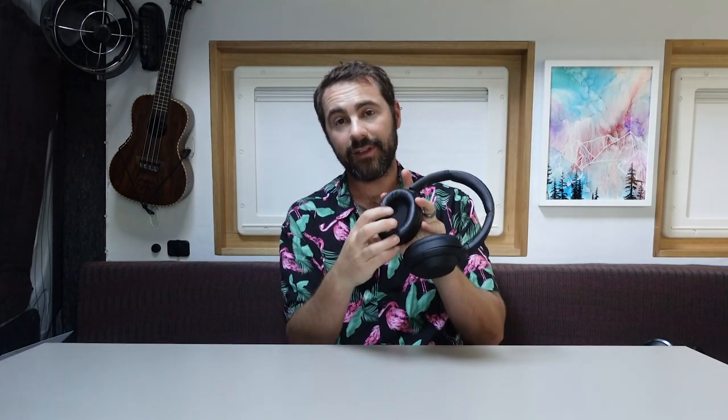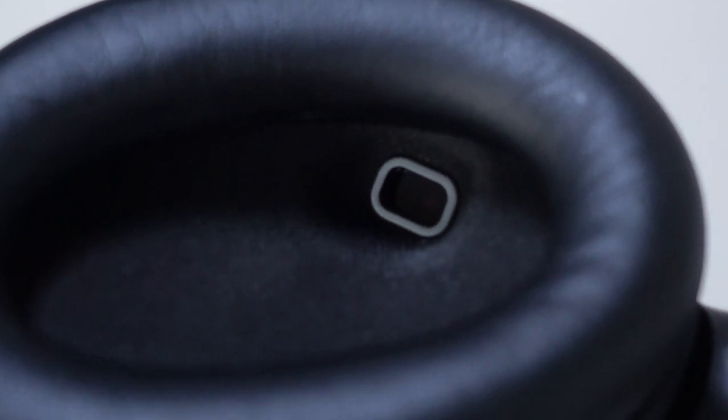And if you're in the middle of your favorite song or listening to a podcast and your phone's tucked away charging somewhere, and you have to take your headphones off, you won't miss out on anything — because there's a little sensor on the inside of the left cup which will detect that you've taken the headphones off and automatically pause your music. And when you put them back on, it starts up again.